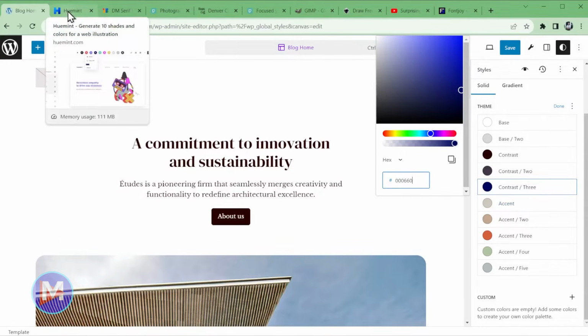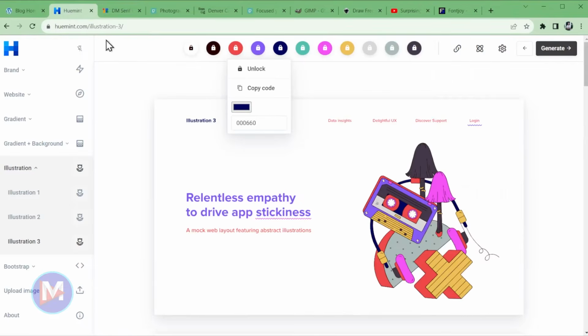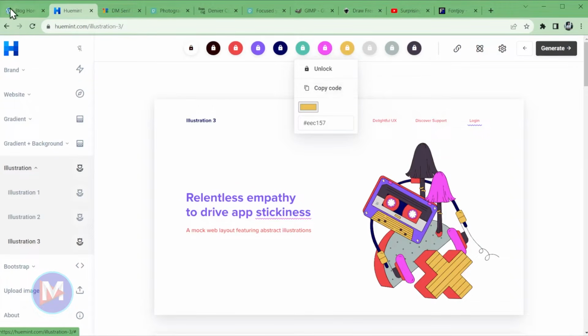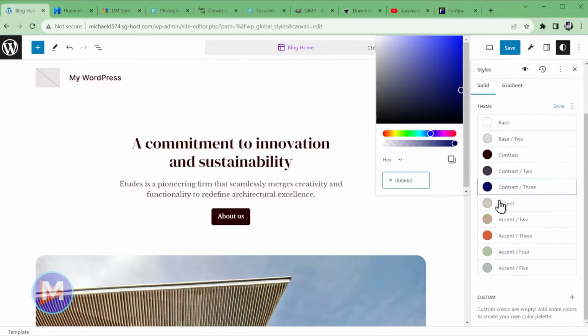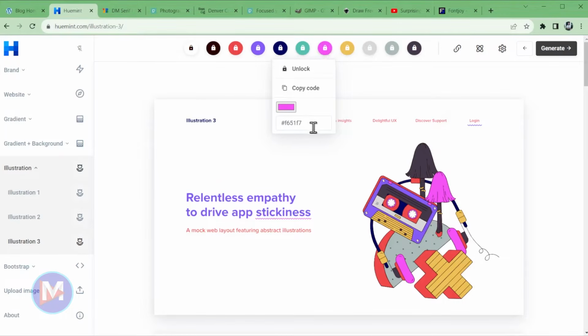These can start to be a little bit more colorful. And let's come back over here. Let's go with this color here, this gold color. So accent. And then you have accent 2, 3, 4, and 5. So the rest of these are all accent colors. So you can pretty much just add these nice, bright, colorful colors in at random.